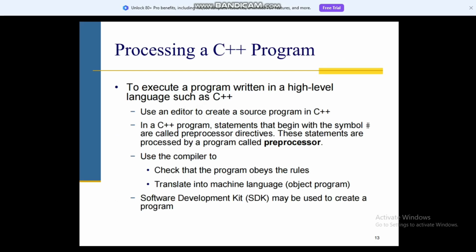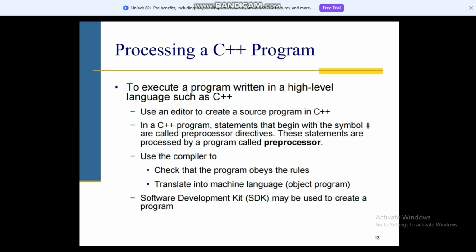Now, processing a C++ program, or how C++ code runs. So, how does a C++ program actually run? 1. Editing. You write code in an editor like Code Blocks or Visual Studio. 2. Preprocessing. Any lines starting with a hashtag like #include are handled first. 3.